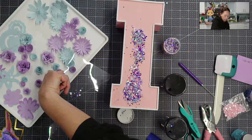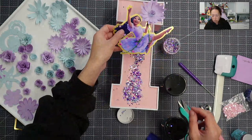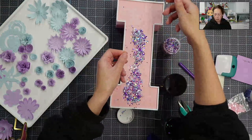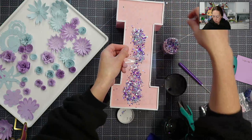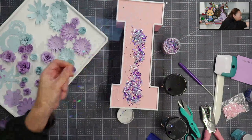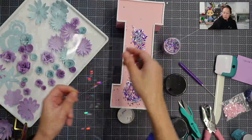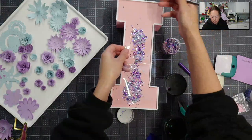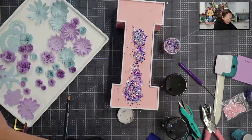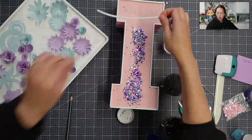I'm gonna flip this over. So it's gonna go... I need it back. Okay, what can we do? I need a pen to tell me where the dot's gonna be. All right, so now let's build our little square to go around this piece.